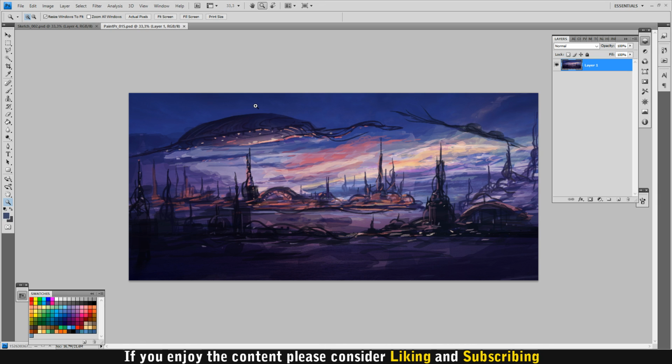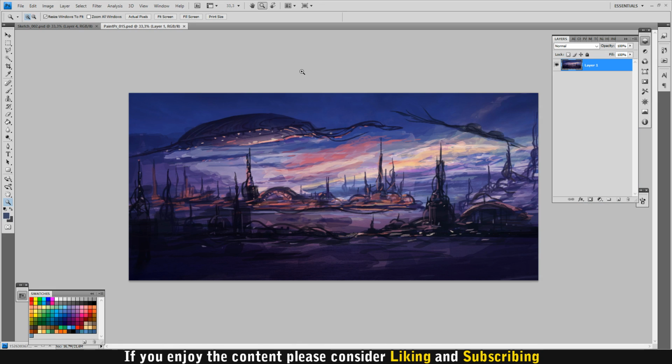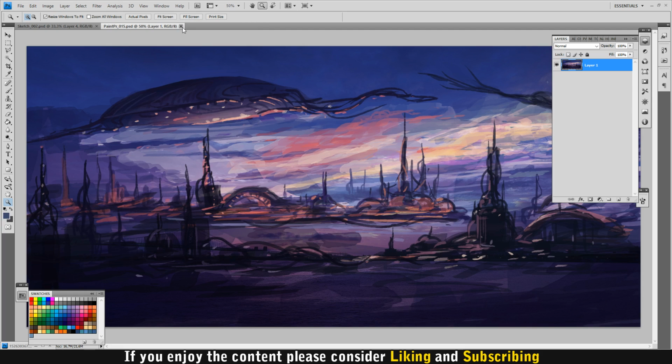I don't think I recorded any of this, but it's looking quite interesting, quite a nice image. This doesn't really need that much. Maybe some values here and there to make some buildings pop out a little better, maybe a little bit of cleanup, and I think you can call this done. This is not much work time, but that's something I did in my own time without any pressure.